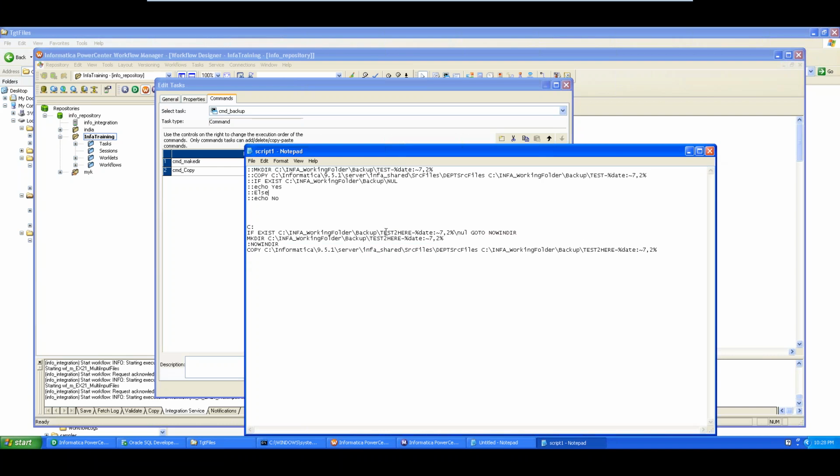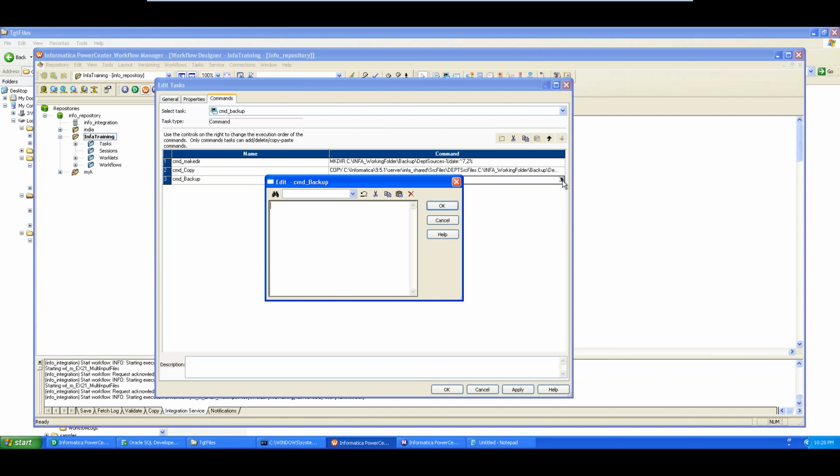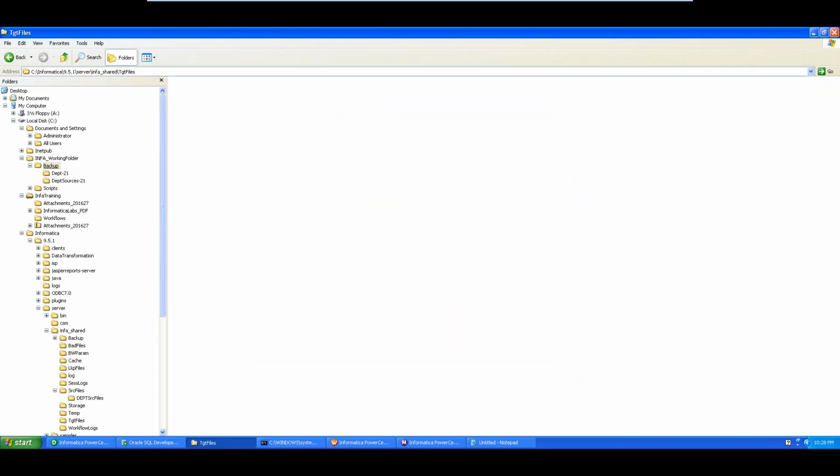So now in this case I'm creating a folder by name test2 here. Look at this, test2 here. Okay, so here say close and simply give, how do you call it? Basically create one more command, or I can either remove these commands or simply say backup. Okay, and then simply call them. Okay, I'll have to check. I think it's in the backup. Okay, scripts. This is what I have.